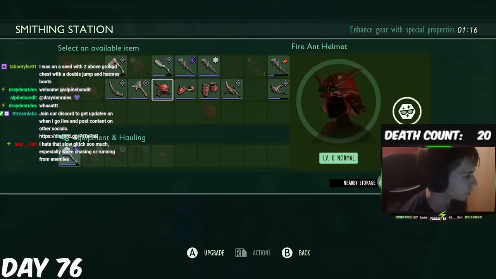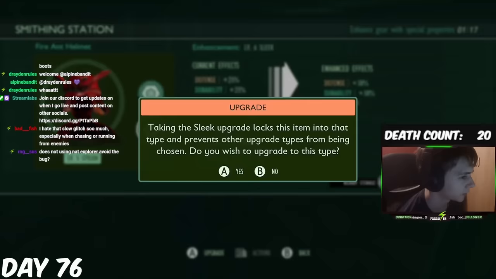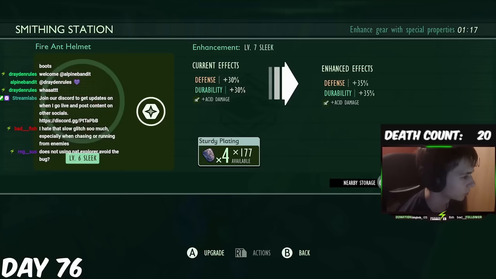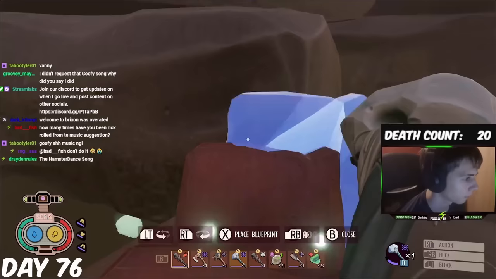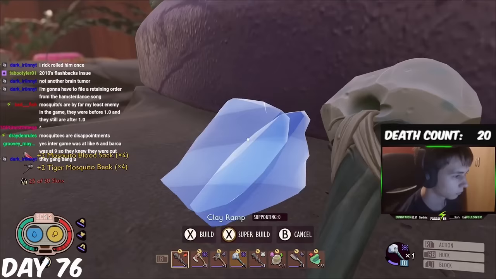I made a full set of Fire Ant armor, and upgraded all to level 9 sleek, apart from the leggings, as I was one plate short. I also made a Sour level 6 Rusty Spear, and upgraded my Club of the Mother Demon to Spicy level 7. I built a ramp up to the Moldork Castle and parkoured to the top. With one more ramp, I was able to get inside.